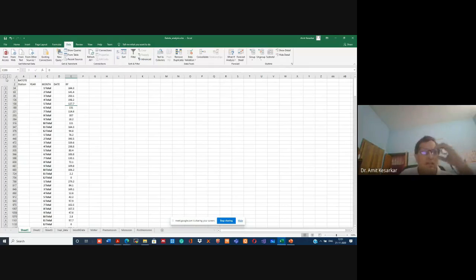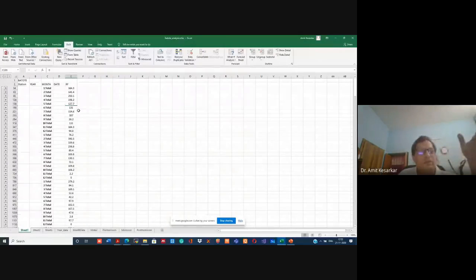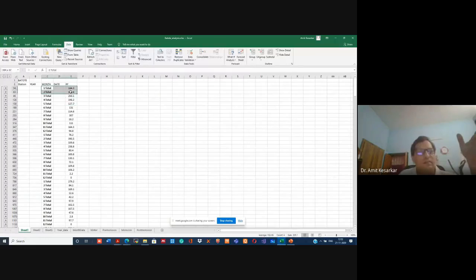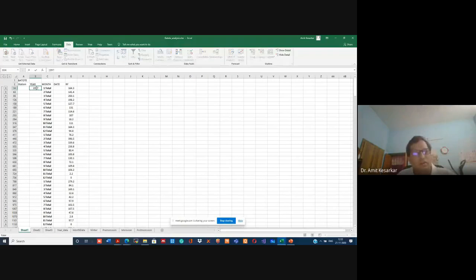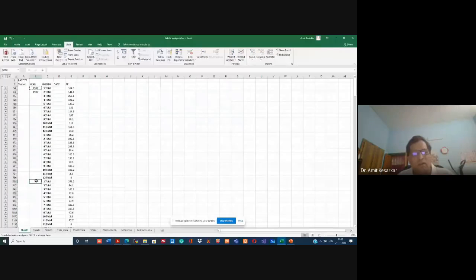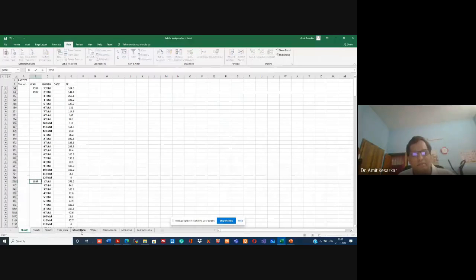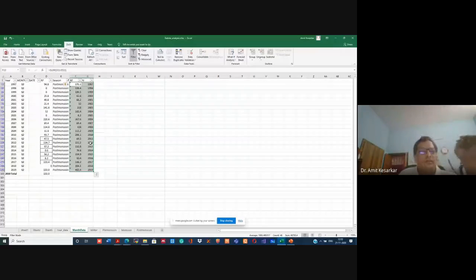Then you can see that during the month of, say, February, winter season, this is the rainfall that occurs. You can have 1997 here, copy here. Similarly, here 1998, and so on. And then you can divide this data like this. So you will get, okay, I will show you here first.